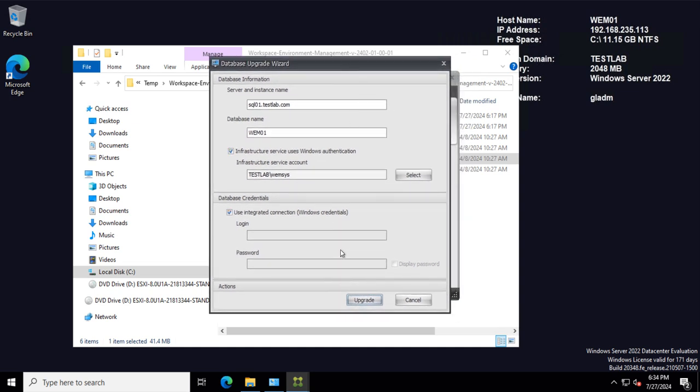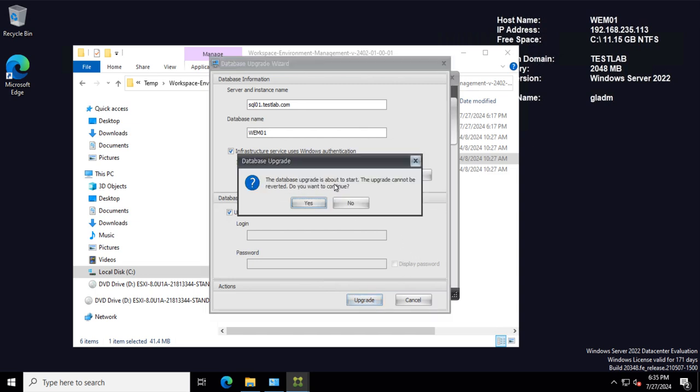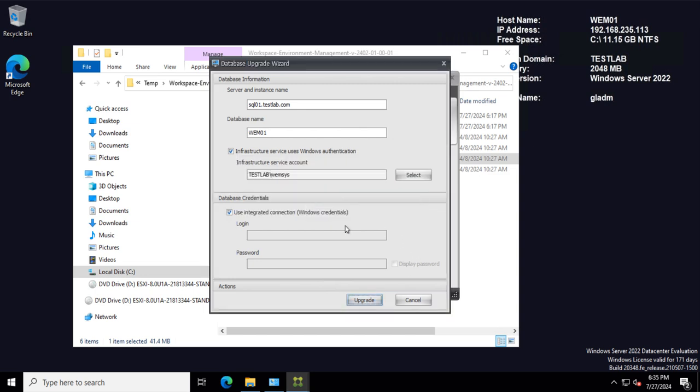My user is a sysadmin on the SQL server, so your user should have those rights too. Otherwise, you will not be able to upgrade the database. Okay, let's go with upgrade. Okay, yes.